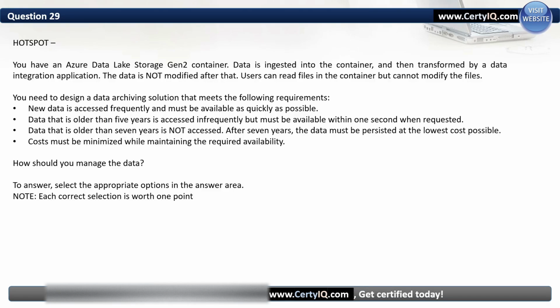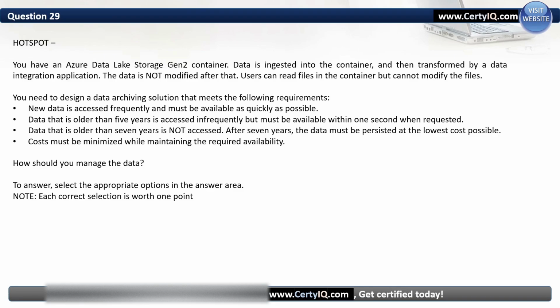Question 29. Hotspot. You have an Azure Data Lake Storage Gen 2 container. Data is ingested into the container and then transformed by a data integration application. The data is not modified after that. Users can read files in the container but cannot modify the files. You need to design a data archiving solution that meets the following requirements. New data is accessed frequently and must be available as quickly as possible.